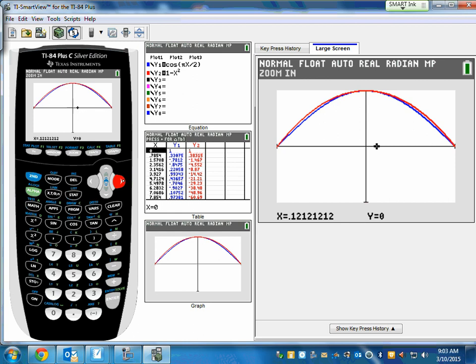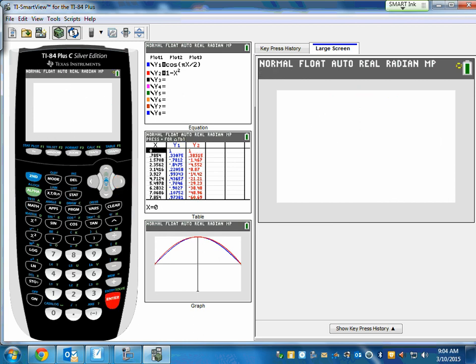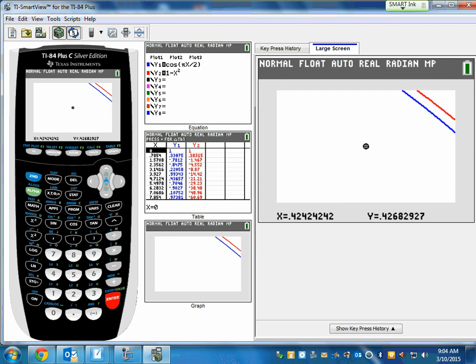So like if you couldn't tell which graph was on top, goodness gracious. It's gonna take 12 years to do this. You could zoom in over top of where this goes. All right, that's good enough. We're just gonna go with it. And it'll zoom in just on that part of the graph. It's not even gonna show the graph because I didn't zoom in. Oh look, there we go. You can see that the first one you graphed, the cosine, is on bottom and that's on top. Would have been better if I would have actually waited for the cursor to get over there. But that way you can see which one goes on top, right?